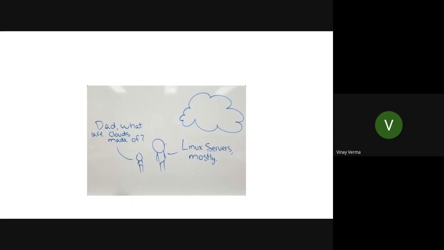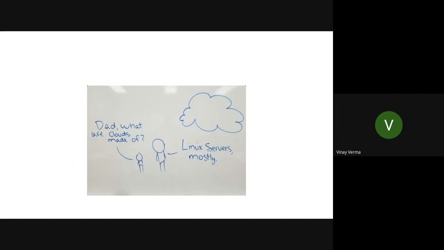Okay, so there is a joke. What are clouds made of? So this person is, I guess, a DevOps engineer. DevOps are the people who are using and managing Linux and servers and all that. There is a specific category of developers, DevOps, developers and operations.